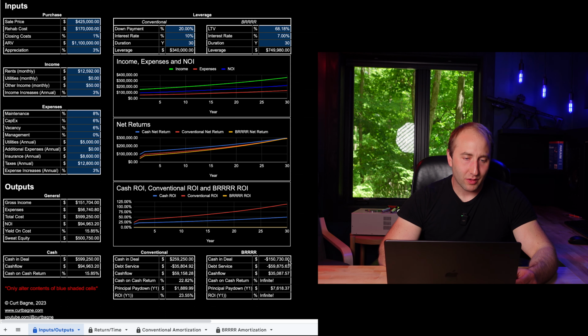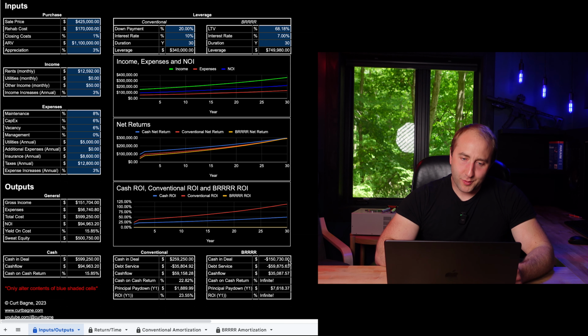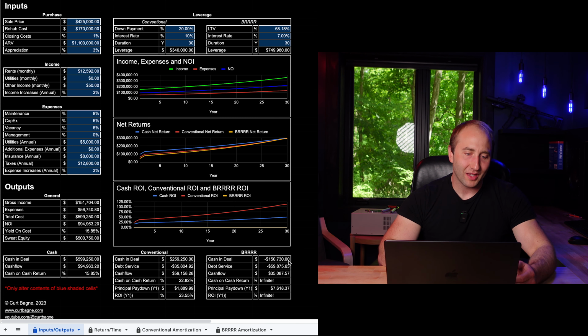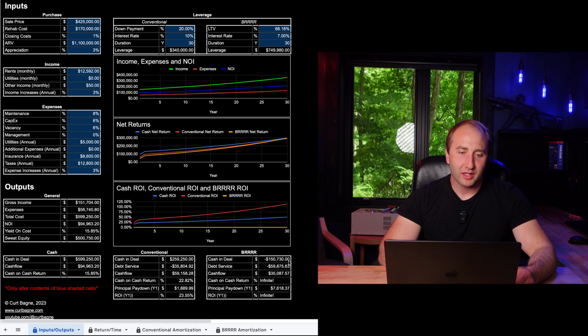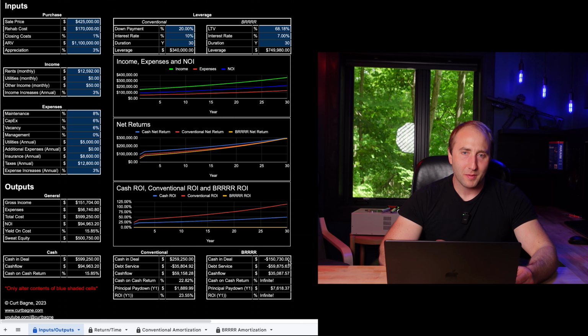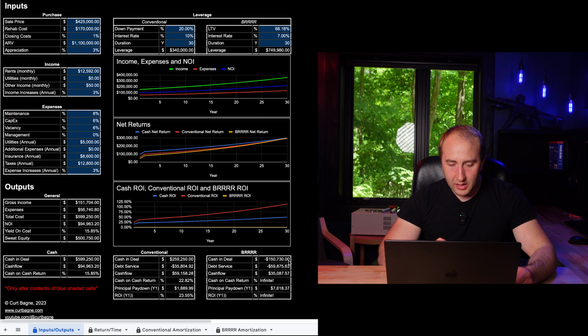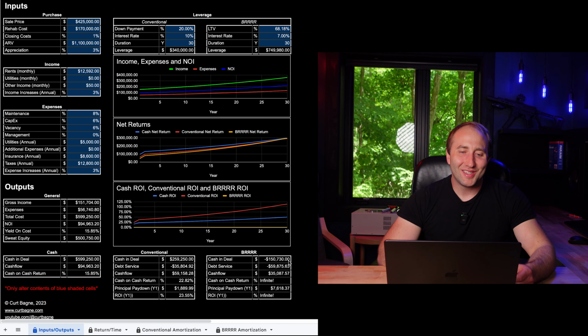If every deal I did were like this, shoot, I'd never stop. That's amazing. This is kind of like a home run deal. Not every deal you do will put down these kinds of numbers, but if you stick with it and keep doing deals, you'll get one every so often. So if this is a home run deal, maybe most of the deals you do are just base hits. So don't count on getting this, but when it does happen, be duly excited because it really is sweet. But anyway, that's kind of the gist of this video.